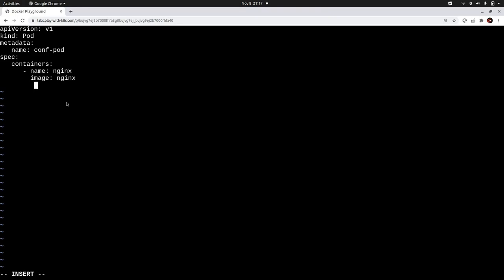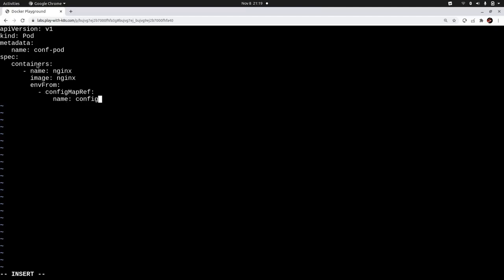I have to mention only envFrom, environment from where. I'll mention configMapRef. What is that? You have to mention the name, that is config.